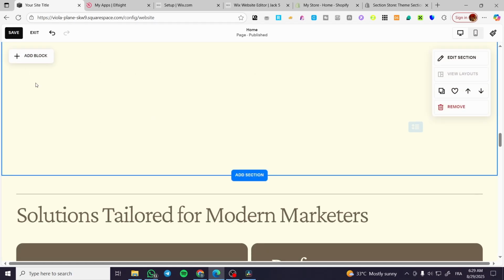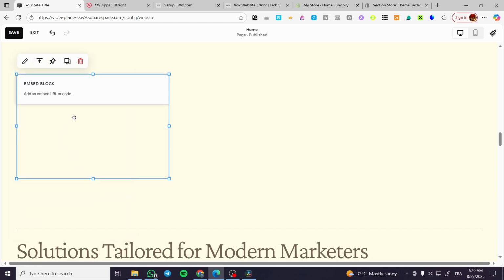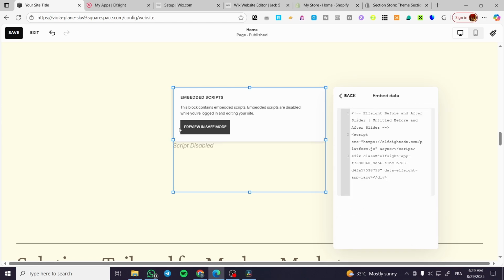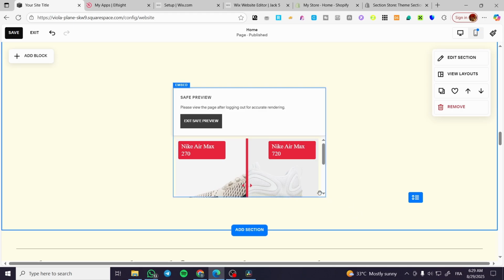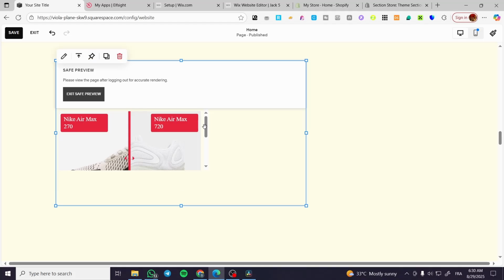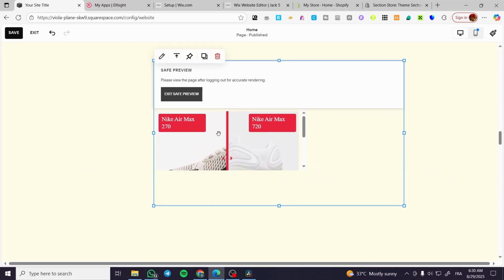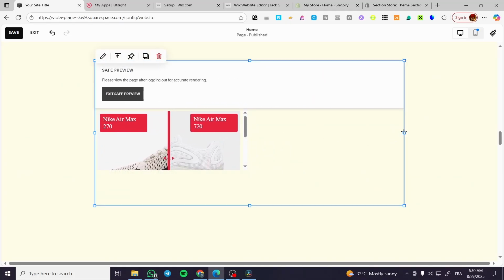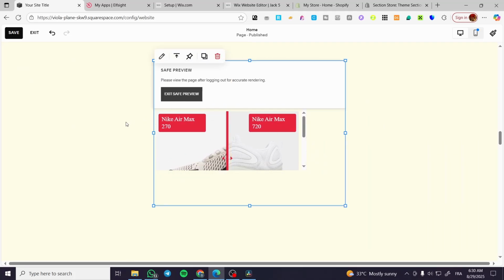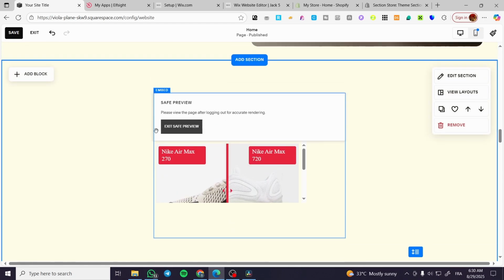So I'm going to try and do something else, like having an embed, and we're going to try to put a code snippet. So we're going to paste our code, preview in safe mode, and see. So let me try. It is going to be the same thing. So I do not want to have this scrolling bar. But this is the problem with Squarespace. I have noticed this type of problem with Squarespace and not another platform, but it is a doable thing or something that you can handle if you have your subscription right.